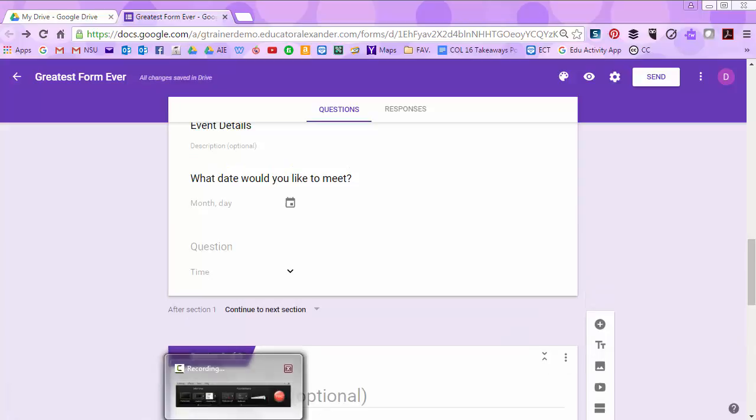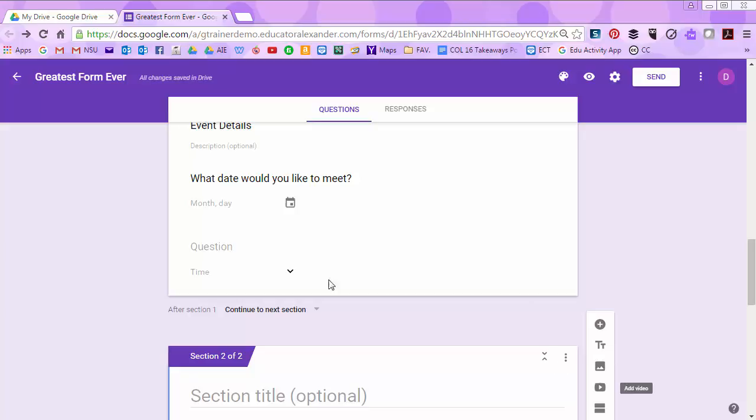Now I want to show you, you saw that I went down here and clicked undo. If you do something in Google Forms and you want to undo it, there's a little box that pops up down here that says undo, but you only have a couple of seconds to click it before it goes away. So if you do delete your entire section, don't sit there shocked and don't know where to go. Just go ahead and go to the little undo right here.